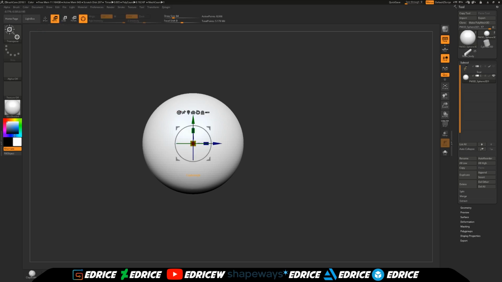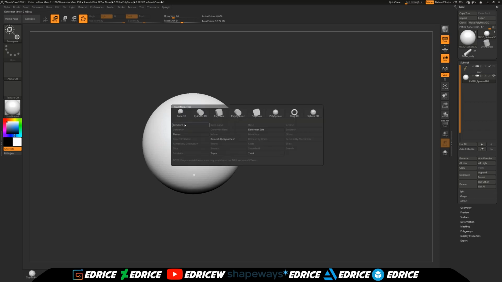We're going to be using the new deformers from the 2018 edition that are found here inside the 3D gizmo. If you do not have the 3D gizmo, if you have the transform tool, you should activate it here, gizmo 3D, like so, and just hit that little gear icon and you will have access to these deformers.